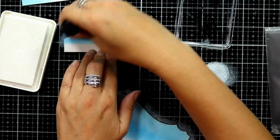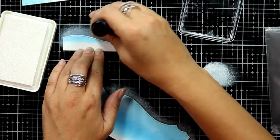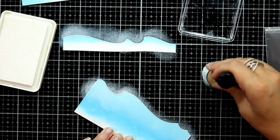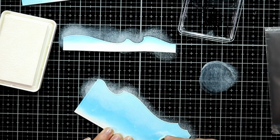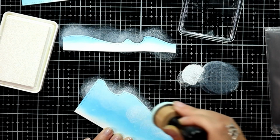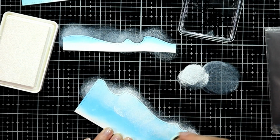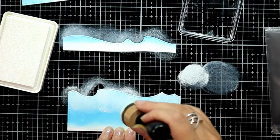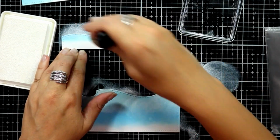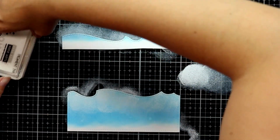So I thought the way to fix it would be to bring in some pigment ink, and this is Unicorn Pigment Ink by Hero Arts, and then I'm just pouncing that ink on top of those panels just to create a little bit of texture and lighten them up for the most part. I take a little bit with my ink blending tool and dab it off onto the mat, and then I just pounce and create some texture. And then I can just let those dry off to the side.